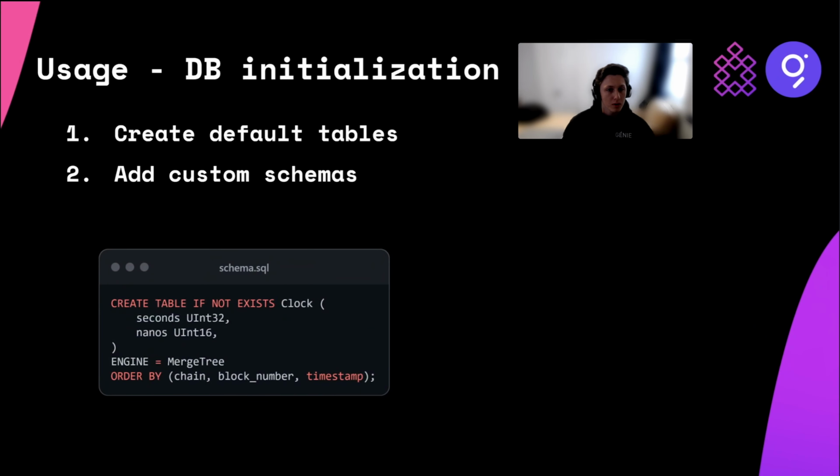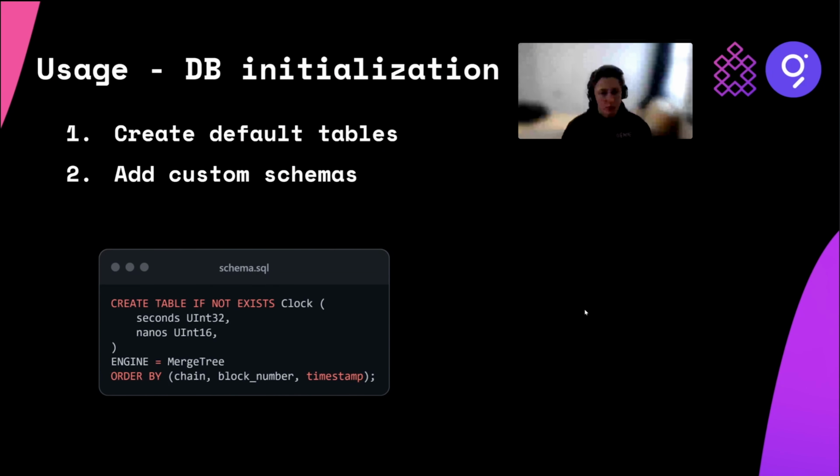So if we want to go a bit more hands-on and try to load data into Clickhouse, there are a few steps that we want to use with this particular configuration. The first step, you will see in a few slides, is just to create the default tables that are coming from the Clickhouse sync. This is as simple as a click of the button. You will see it just now.